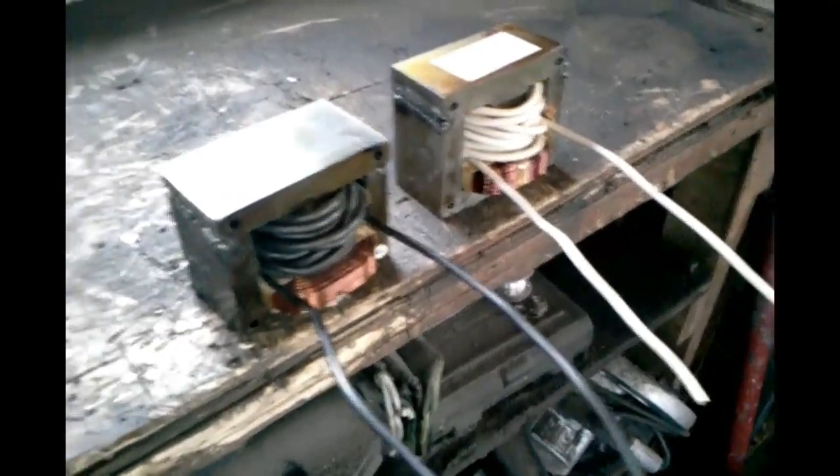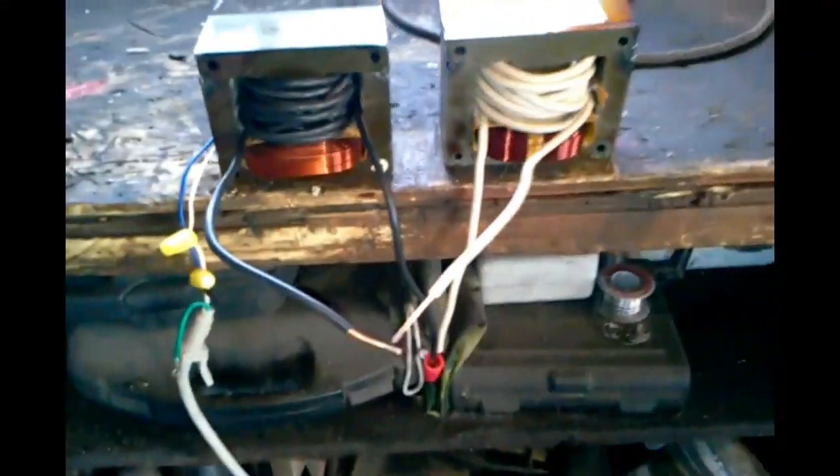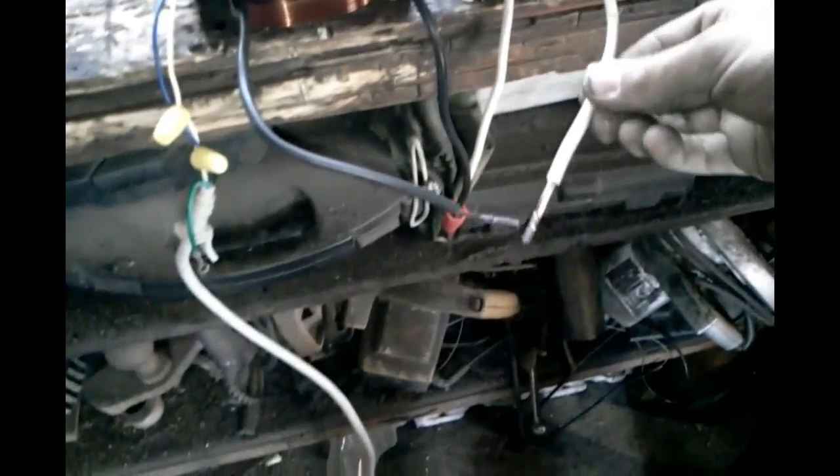Now I'm gonna wire them together and test it. Okay, I got both of them wired together to figure out what wires will work. One goes to the other — this one plugged into one breaker and this one plugged into the other breaker, so it's 240 volt by two breakers. And they've got tons of power — so much I can weld with them! I'm gonna hook some ends up and try welding with this thing. It works!